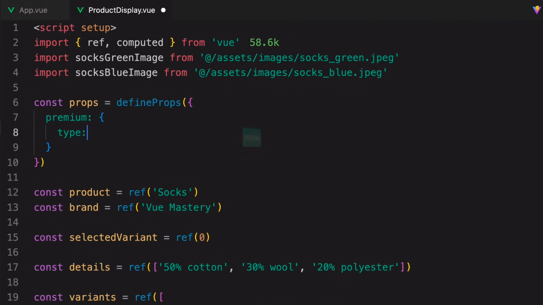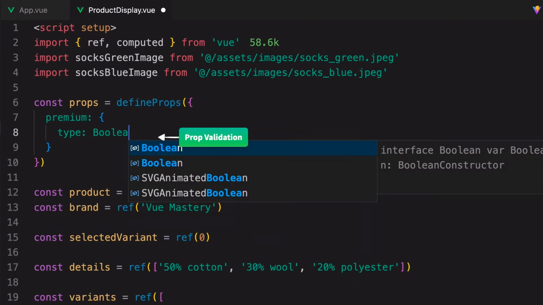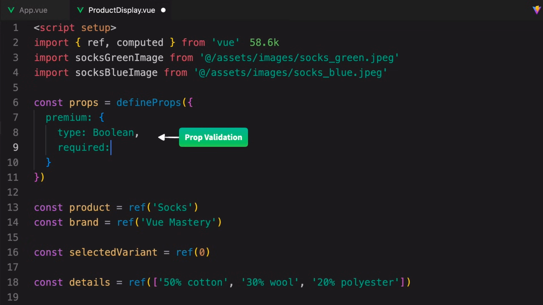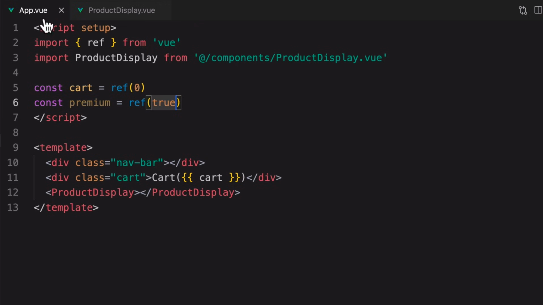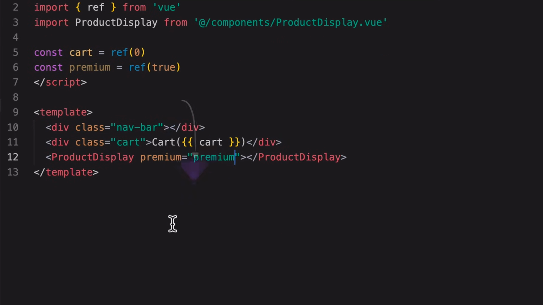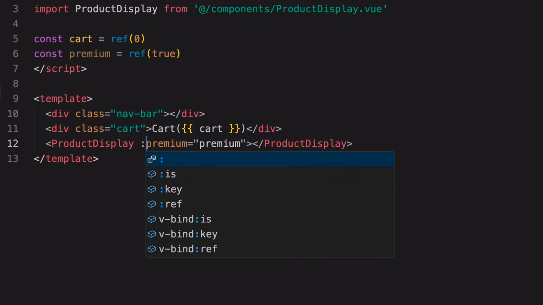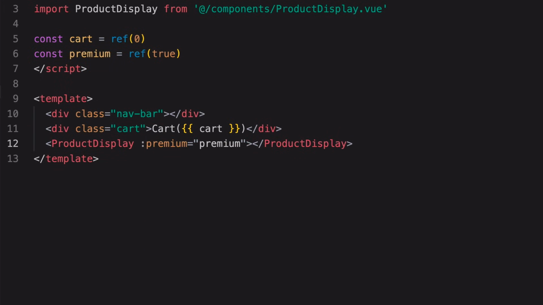And we can even set some prop validation, specifying that premium is of type Boolean and is required. Now that we've configured this, we can add that custom attribute onto the component where we're using it. We'll write premium, which functions like a funnel, where we can pass in that premium data to the product display component. And we'll use the shorthand for v-bind so we can reactively receive the new value of premium as it updates.